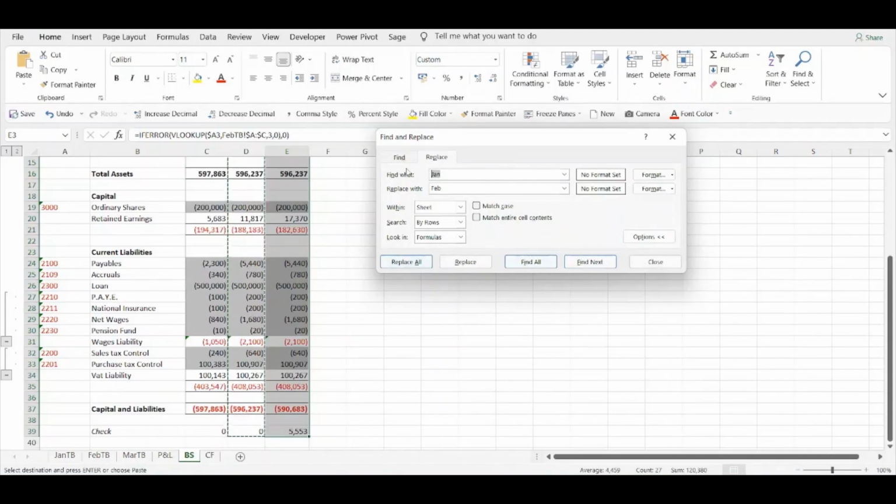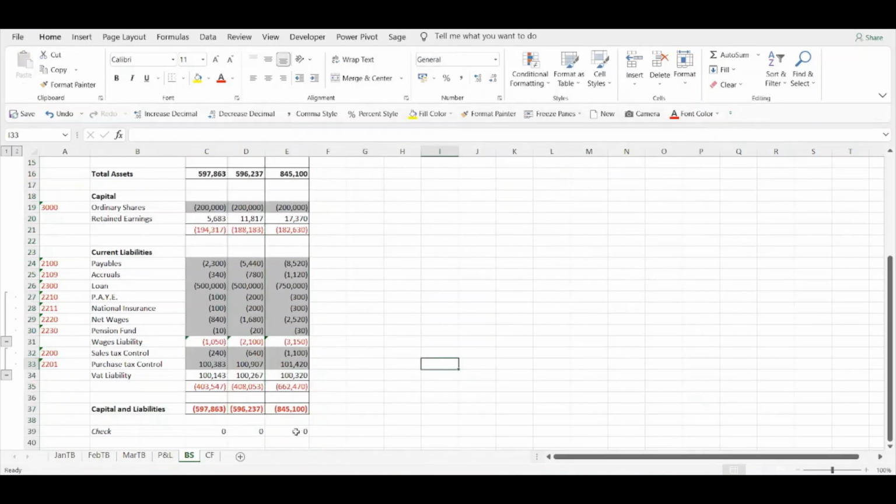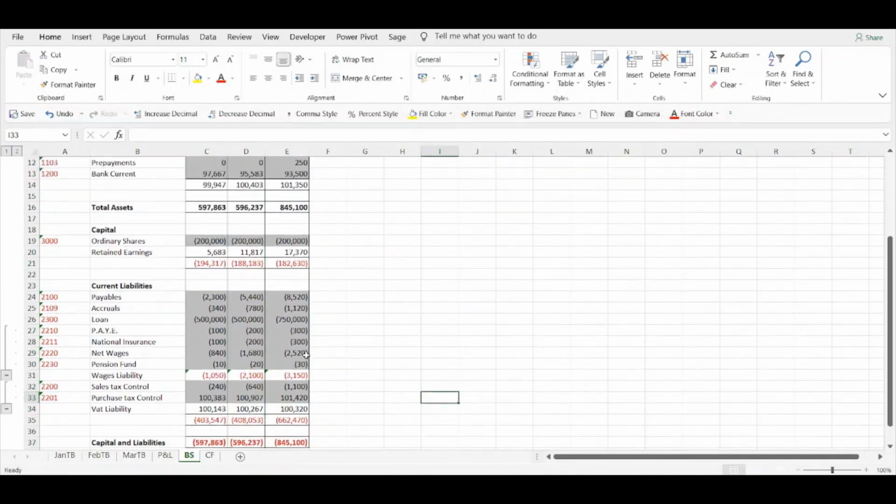So we replace Feb with March, replace all, and as you can see, our balance sheet now balances in March as well. Now we move on to our cash flow statement.